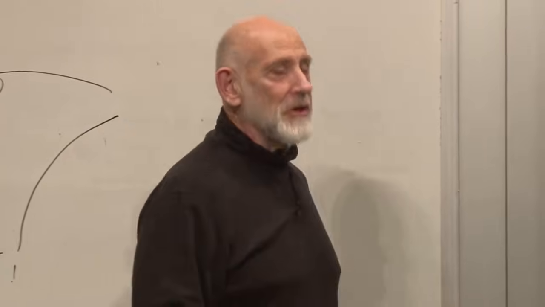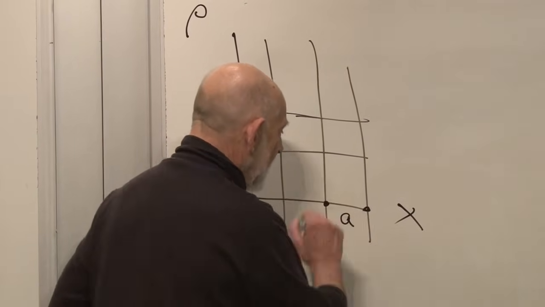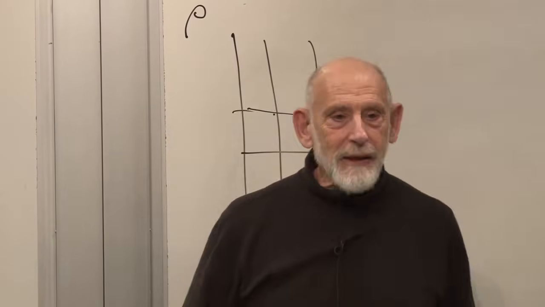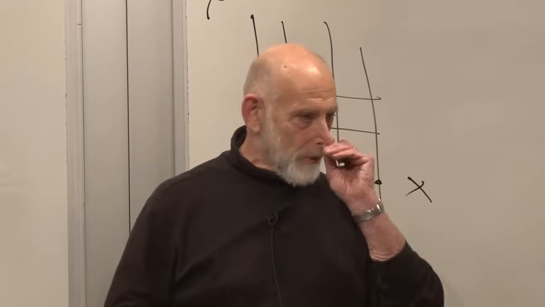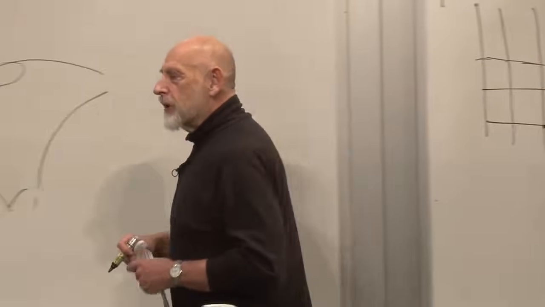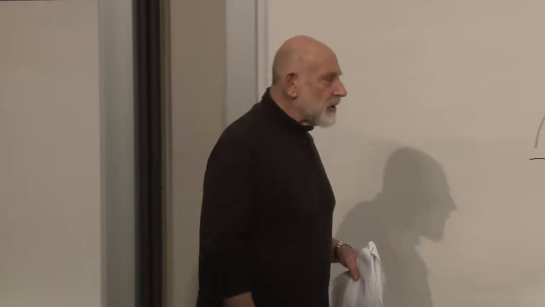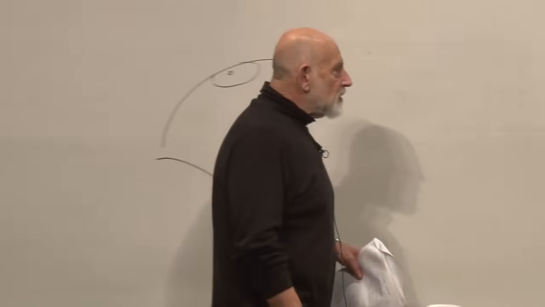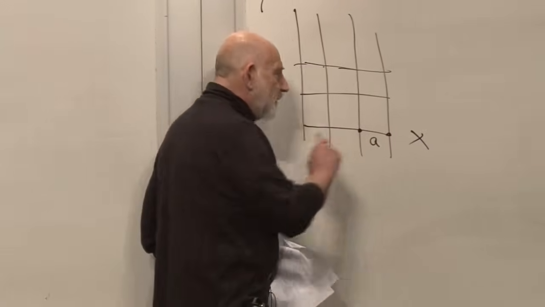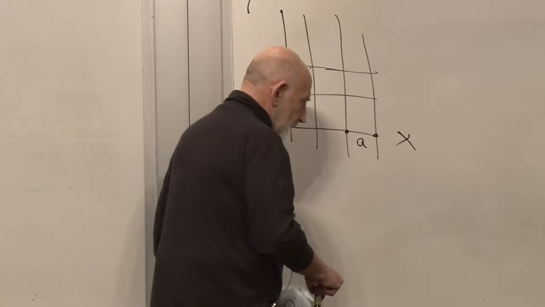In other words, one grid separation here, one lattice separation, there's a certain distance associated with it. How big is that distance? Well, we called it A, but how big is A? That depends on the grid that we laid down. If we laid down a very coarse grid, it would be one thing. If we laid down a fine grid, it would be another thing. And so it had better be that our equations, at least at the moment, do not prefer any specific value of A.